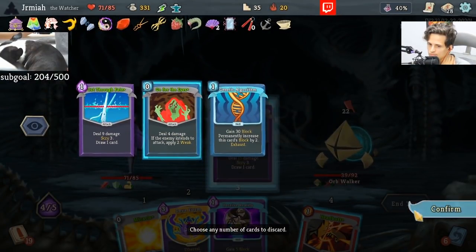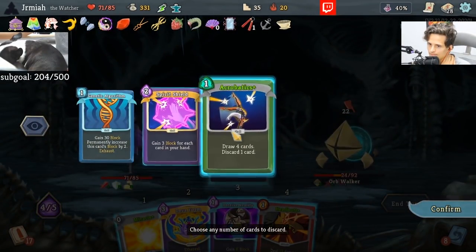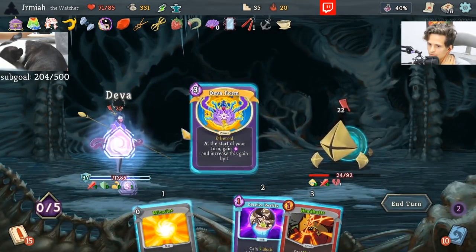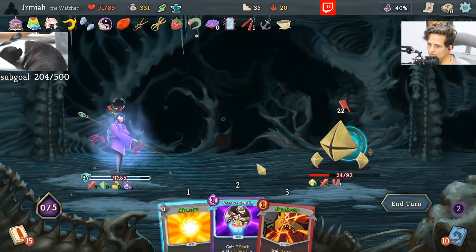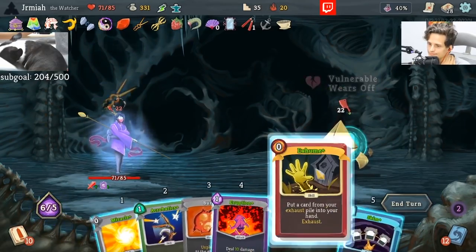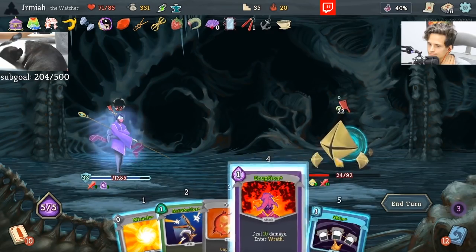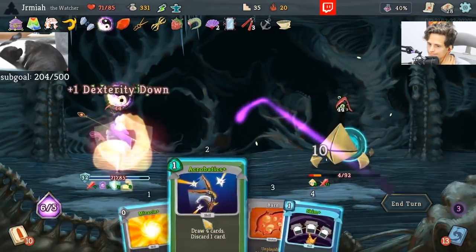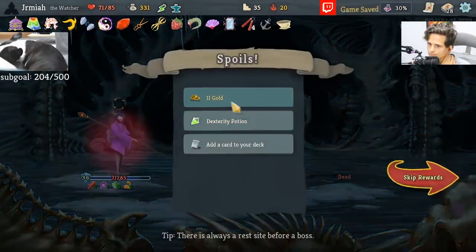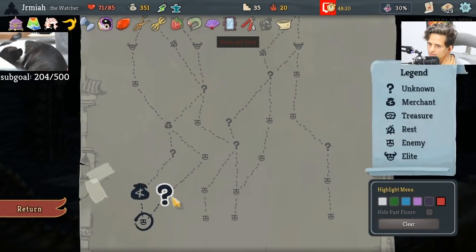Let's test it out. Let's test it out. Exhume, show me what you got. Poggers. Love Blur. Blur is fantastic.